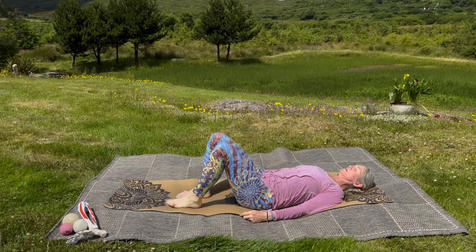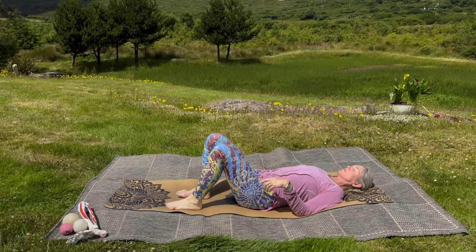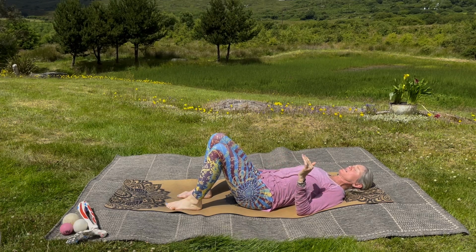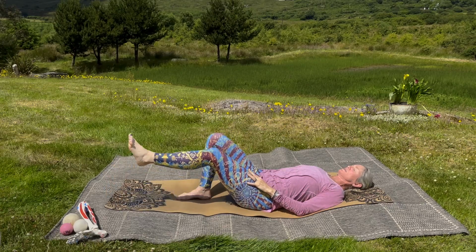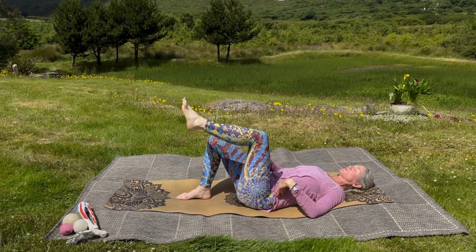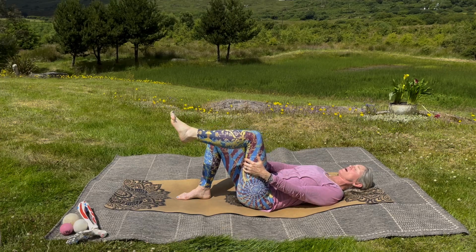And then we'll stop. Let the foot rest just for a moment. We're going to do another one with the left leg. This time I'll give you the option, if you're still in a lot of discomfort, you may want to just leave your leg long. But to get more bang for your buck, what you can do is take the leg up, bring the thigh parallel to the spine, and you can either support the back of your thigh with your hands, or if you want to use a strap, feel free to do that.